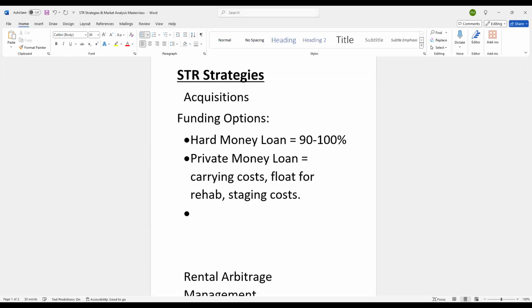You can obviously also purchase these based on a DSCR loan. A lot of these same lenders will provide a DSCR loan that gives you the ability to qualify for that purchase price based on how much revenue that short-term rental is going to generate. This is looking at the debt service compared to your monthly expenses, versus looking at your income or your FICO score as a qualifier. There are also lenders that specialize in lending for short-term rental purchasing. And so we have various options of those types of lenders.